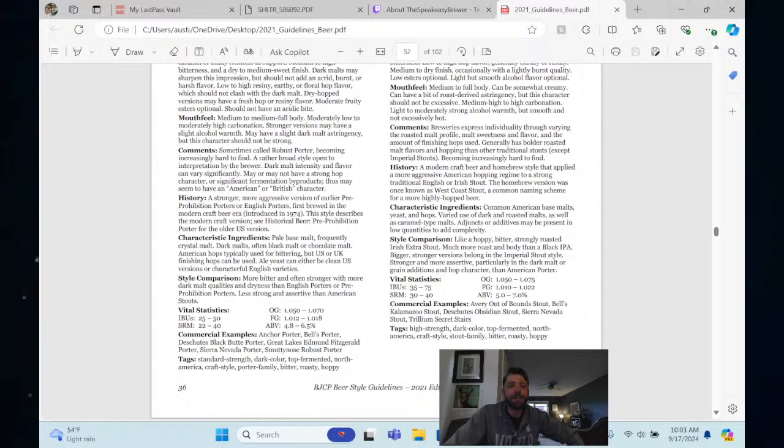Okay, so medium to full body. I was thinking about playing with this because I love the medium to full body, because medium to full body means it's going to be pretty sweet. It's going to be very pleasant. But I was thinking since it's a Black Widow Stout, I kind of wanted this to be kind of like a sharper beer, kind of like a Black Widow bite, which I didn't get, thank God.